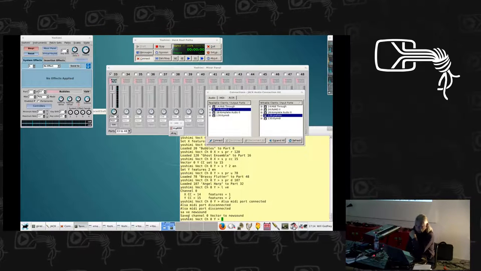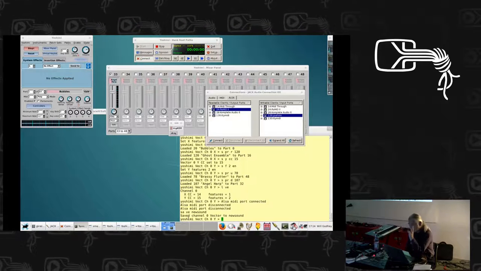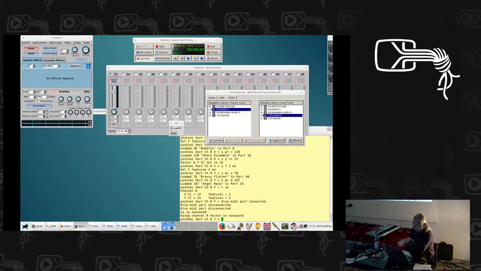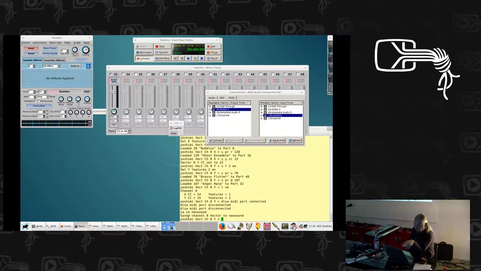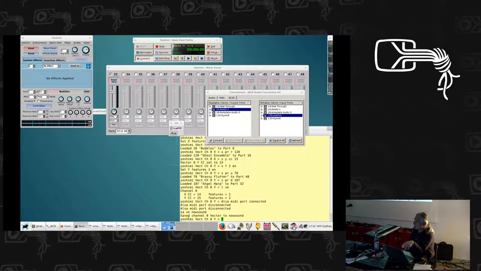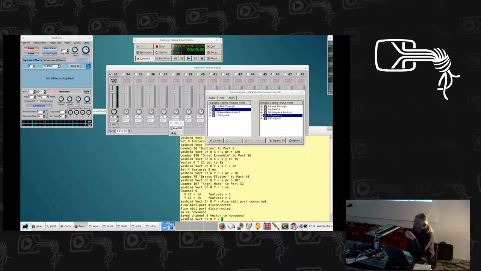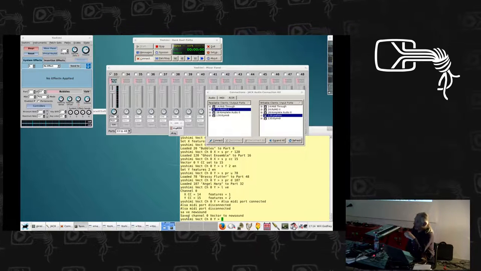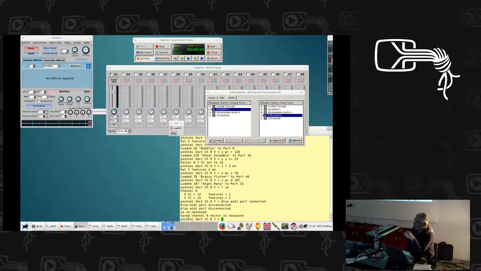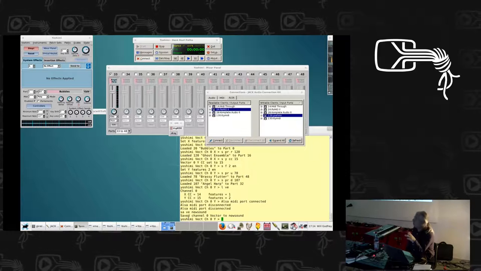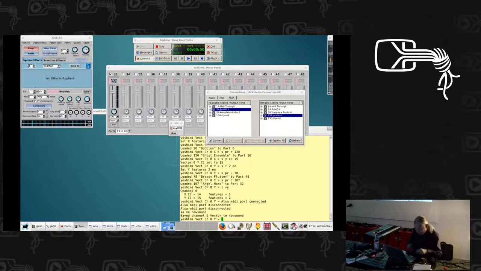So that, I think, is just about it as far as vector control is concerned. Oh, another thing. I saved it there. It saved whatever was on the current part that I was working on. The current part was part 0, because I was working on part 0. It saves the part that it was saved from, as well as the actual data. So if you just do a reload, it will reload to the same channel. But you can actually tell it to reload to a different channel.